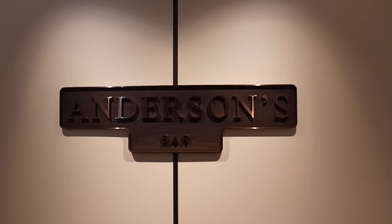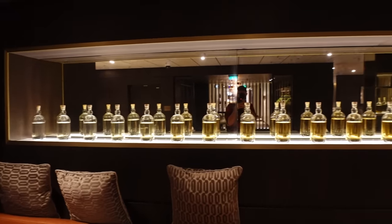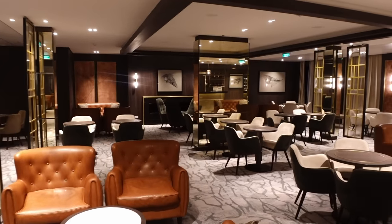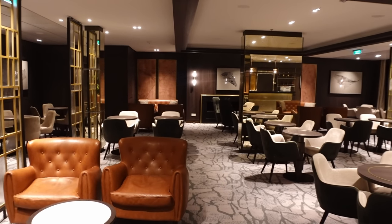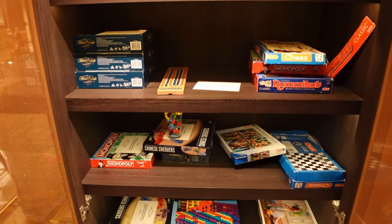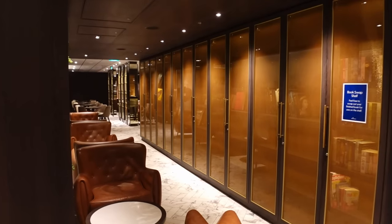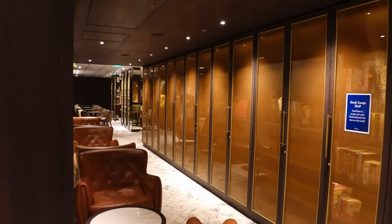Next after the atrium you've got Anderson's Bar — while we're on this cruise it's essentially the gin bar. The menu has a vast amount of gins and they have their own distillery, though we haven't seen it running on our two-week cruise. It's a nice area in the day or at night, though it does get very busy at night. Also in Anderson's Bar is the book swap shelf, where you can swap books you've brought. They also have a couple of board games you can borrow — though I can't guarantee all pieces will be there.